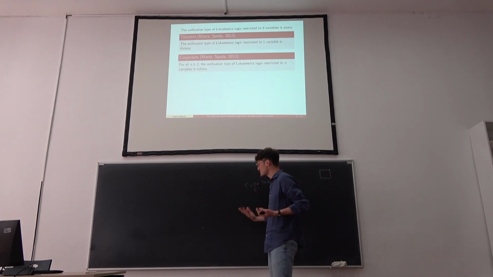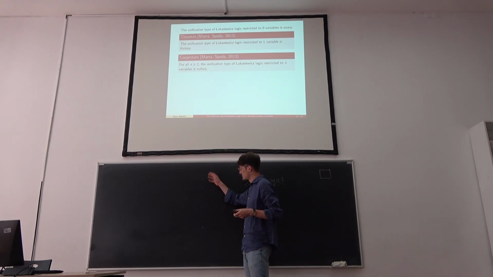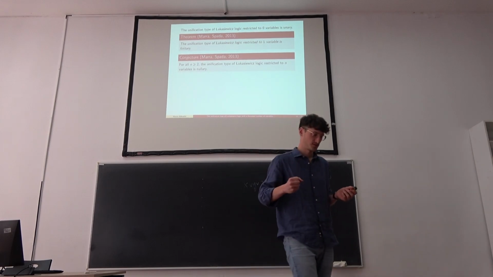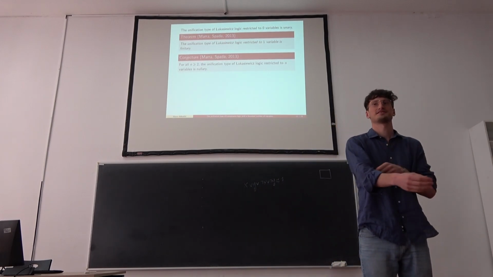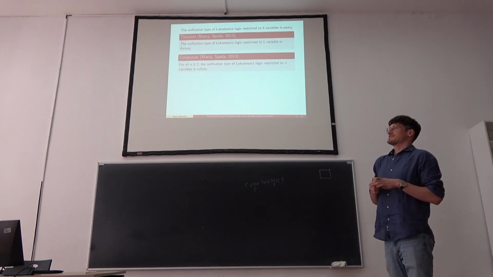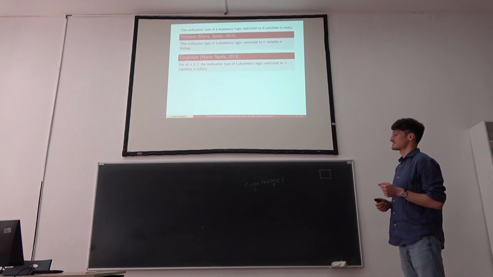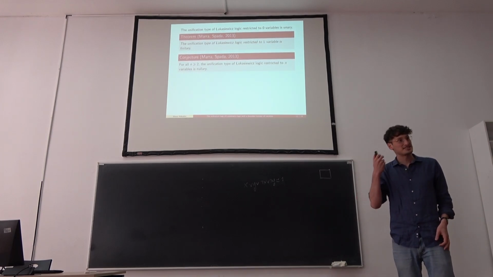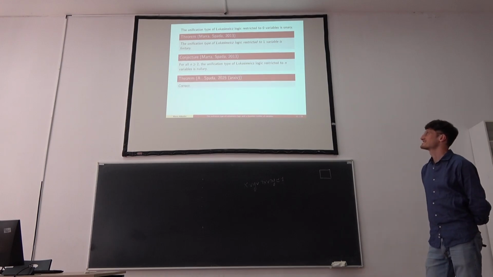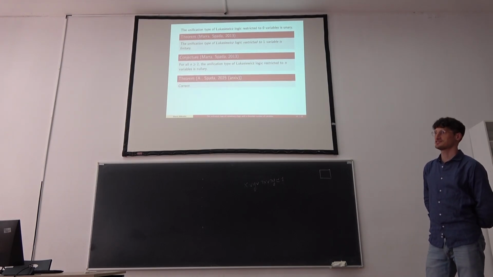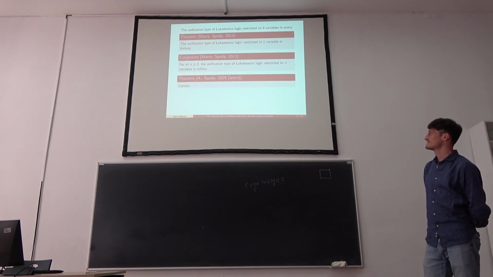And they conjectured that for any n greater or equal than 2, the unification type is still nullary. So they conjectured that although in their proof they used this chain of increasing variables, still, if we bound the variables, we still get the worst possible type, that is nullary. And our main result is that this conjecture is true. So the unification type is truly nullary. So they were right.